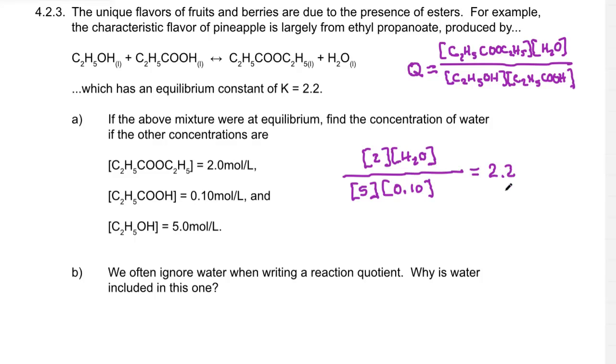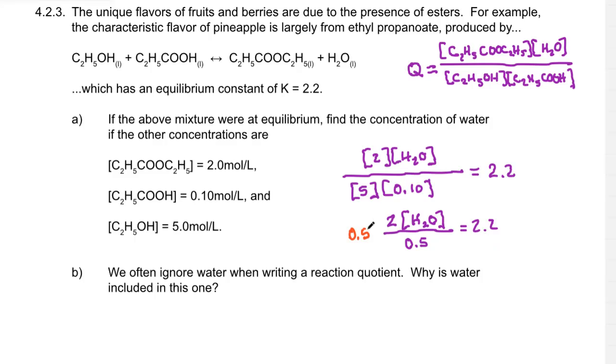And this is something we can solve. If you think of this as 2x over blah blah equals 2.2, solve for x, how would we do it? You might multiply these together because that's easy to do. 2 times H2O over 5 times 0.10 is 0.5 equals 2.2. Couple things you could do here. You could do 2 divided by 0.5 and obtain 4. That would be reasonable. Or if you want to get the H2O alone, it's divided by 0.5.